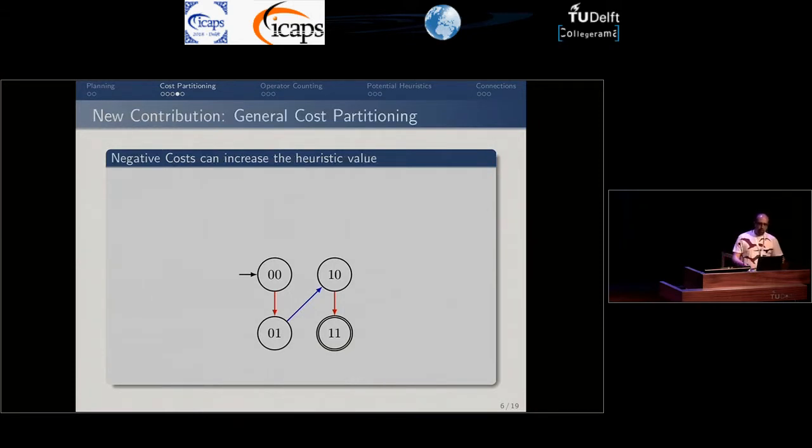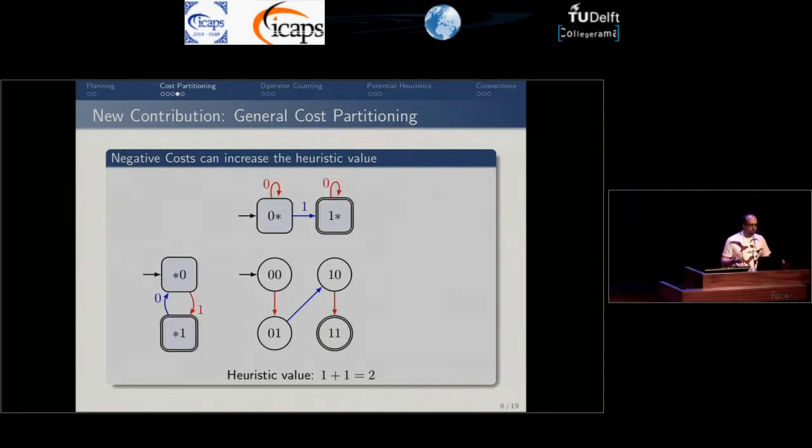The extension that I did for this was an observation that we don't have to restrict these costs to be non-negative. We can allow negative costs. So let's start with the same task and the same projections. This is actually the best you can do with non-negative costs. But if we also allow negative costs, we can use the cost of -1 for the blue operator on the left side and increase the cost of the blue operator in the top abstraction by 1. And this sums to a heuristic value of 3, which is perfect in this case.